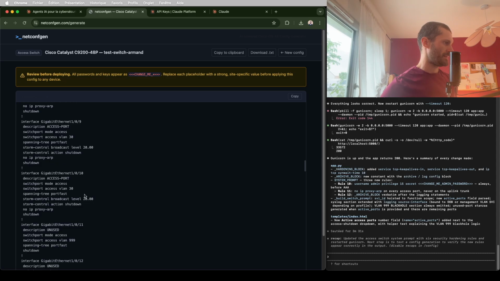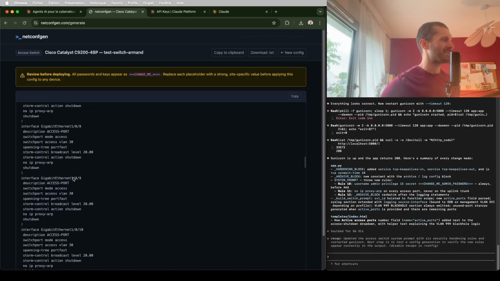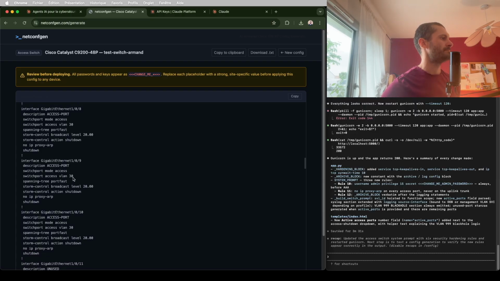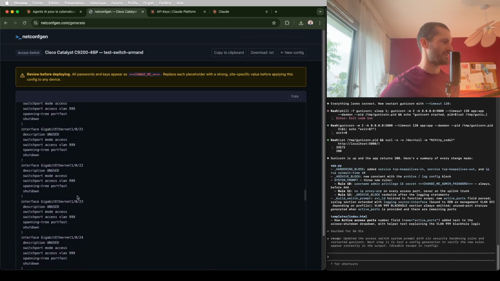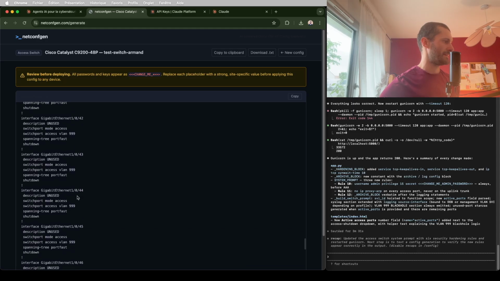Okay, so it was about the 10 ports configured as access ports. I think we need to refine this. It's good, but I think this still should be part of the informational context that we can type in. So let's review this part a bit later.